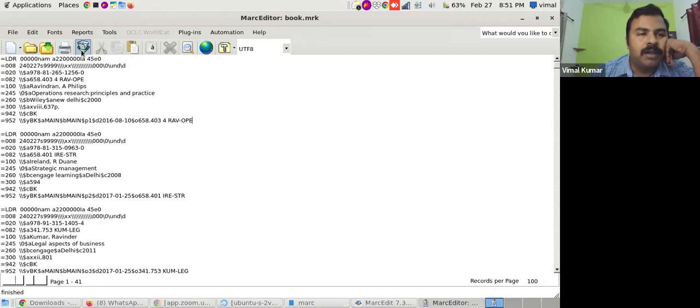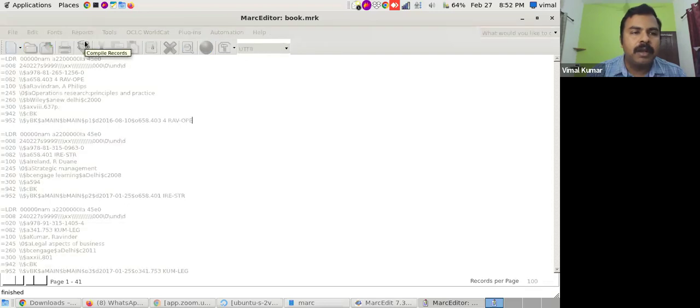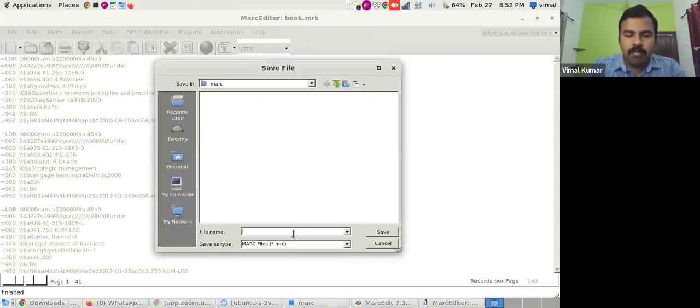Then compile. If we have any changes, we can do it here. Suppose you want to change anything in bulk mode, we can apply Control F, find and replace option there. Then compile. Compile book file and save it.